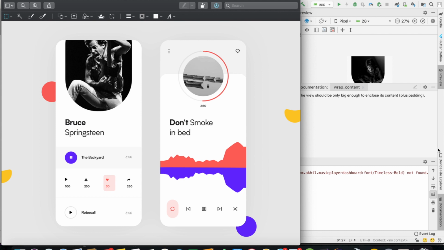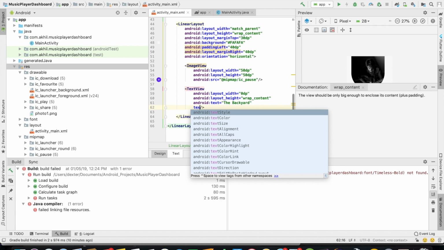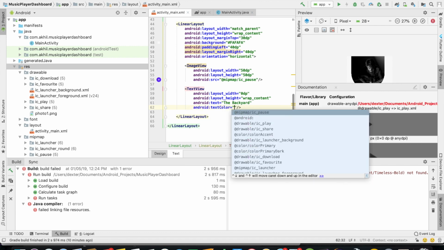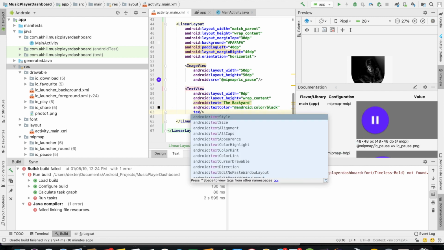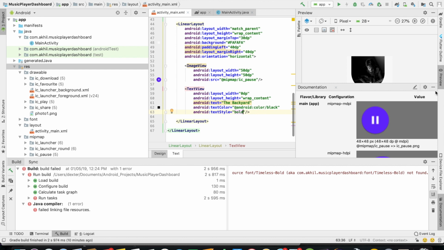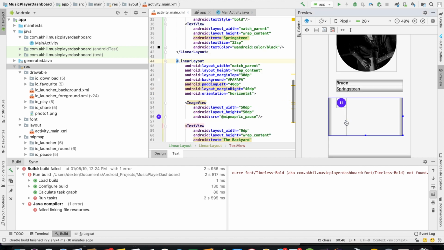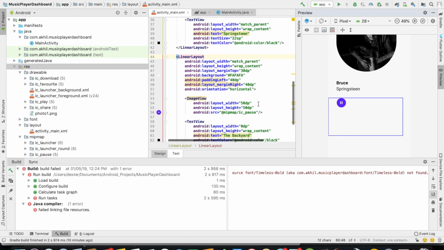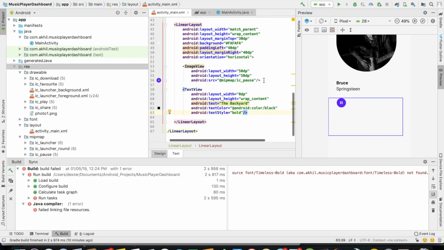Text is the backyard. Text color black, text style bold. Okay, height is this one. Okay, we'll see. Everything seems to be correct right now. Everything seems to be fine.